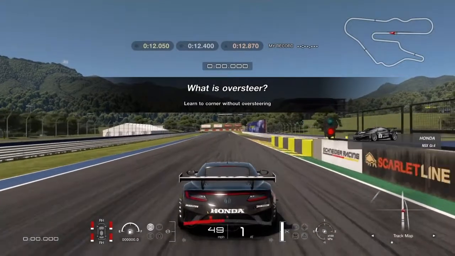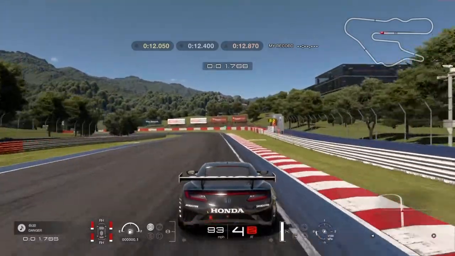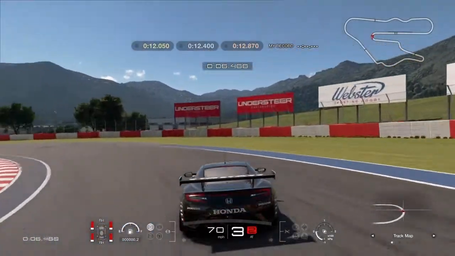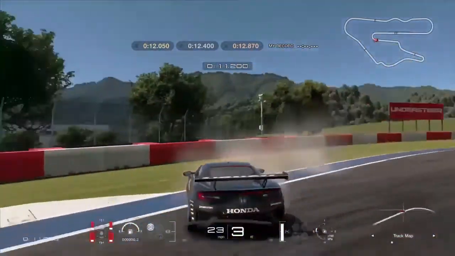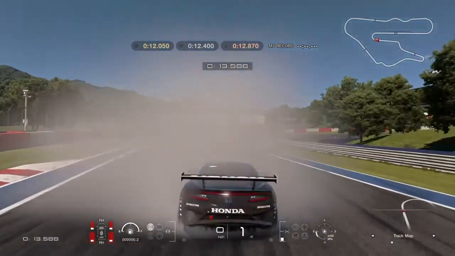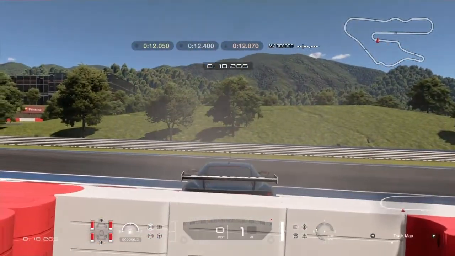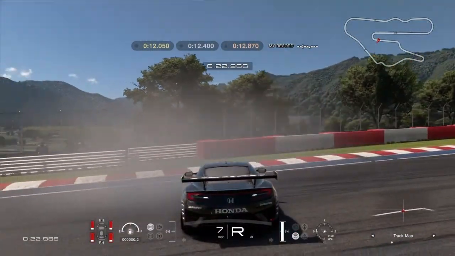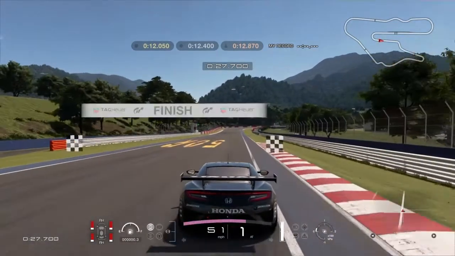Start. Ooh. This does feel a lot different from the GR4. Oh, okay. This is a lot different. Wow, okay, that's some real oversteer right there. Let's try and complete the track though, right? Wow, what? The traction is really off on this car, it's really low. Yeah, you flag it, my friend. Green flag away.